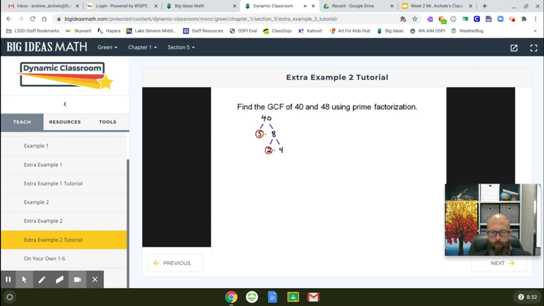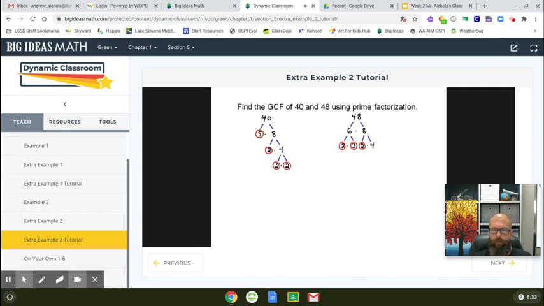One way to make a factor tree for 48 is as follows. 48 is equal to 6 times 8. 6 is composite, factoring into 2 times 3, where both 2 and 3 are prime. And again, 8 is composite, factoring into 2 times 4, where 2 is prime, and 4 is composite, factoring into 2 times 2. Circle the prime numbers in red. So here is one way to make a factor tree for 48.